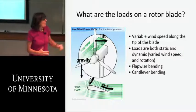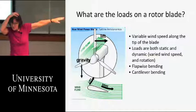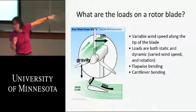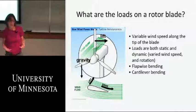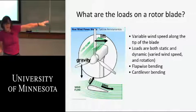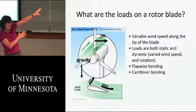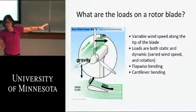Flapwise bending, so there's something on the blade, we'll say there's flapwise, which means just in this plane, if the center of my head is like the nacelle, then flapwise is this idea that it's up and down, and then edgewise is out of the plane, so in towards the board. So you've got a pretty complex loading situation, right? It's rotating, it's got this flapwise, most of that is because of the weight. So, as it goes around, the angle that it makes is different, so that gives you different flapwise load. And then you've got this edgewise, which is varying because you've got wind speed varying. So it's a pretty complex situation.